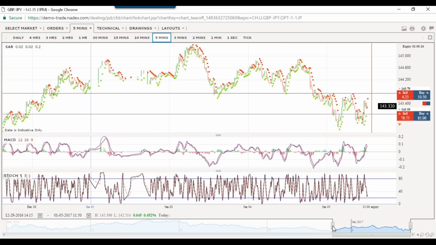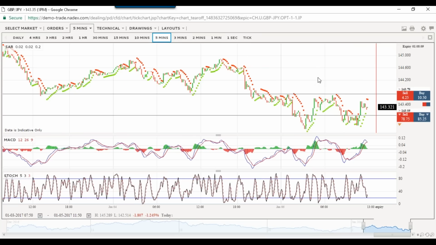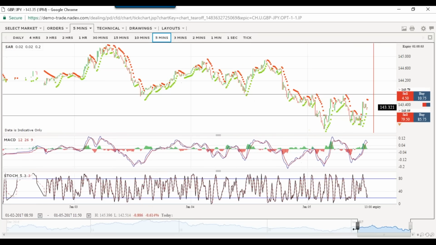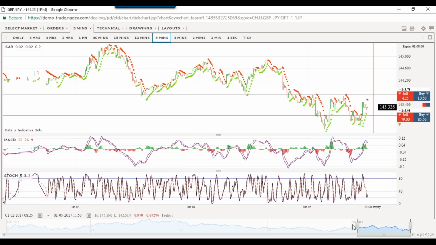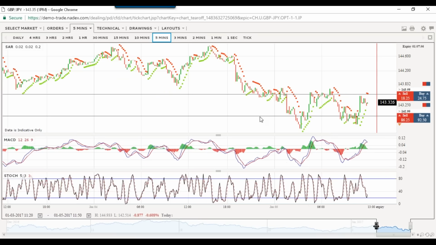And when I'm looking at longer term charts for the trend, but looking at shorter term charts for my entries, I really do like to use the, hold on here guys, my computer's locking up on me. I do like to use the binary ladder charts, because I like to see what my options are that are available here. I like to see what the different strikes are and like to see them right on the chart itself.